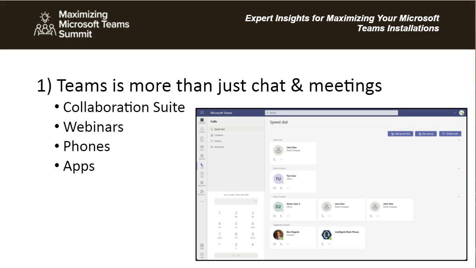So first of all, it's a collaboration suite. And I'm going to dive into that one and apps a little bit more, but there's a lot of different products that are included. When you look at the whole Office 365 suite, when you look at SharePoint and Stream and Planner and some of those other tools, you can do more than just chat. You can pin documents, and within Teams, you can chat about documents. There's a lot of functionality there as you collaborate and work with your coworkers to really leverage Teams.